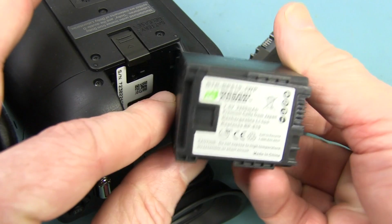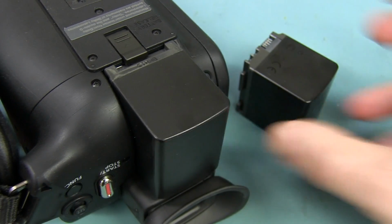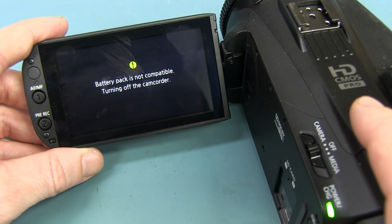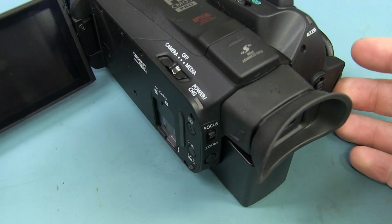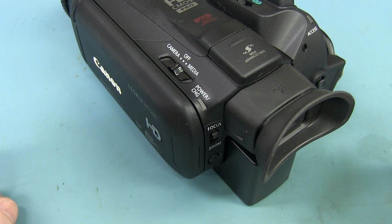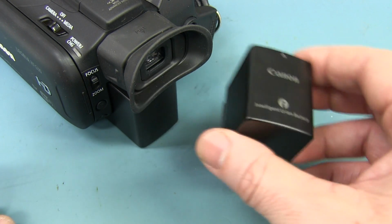This is my aftermarket Wasabi power batteries, which are very good, by the way. They do physically fit, but watch this. Battery pack is not compatible. Turning off the camcorder. Are you shitting me? It's exactly the same battery. They've just chipped it different. Are you kidding me? I want to shove this battery up the Canon marketing manager's ass.